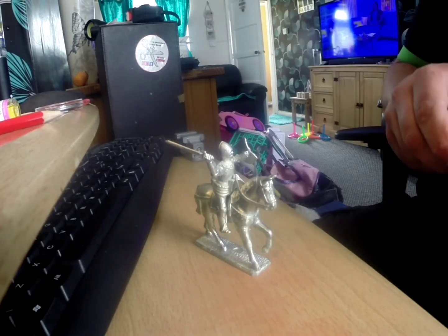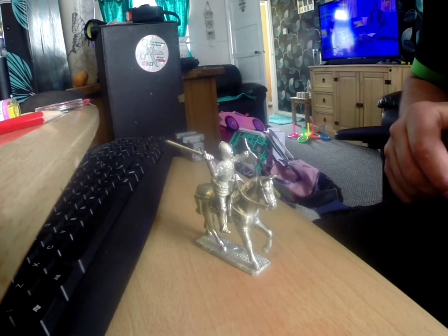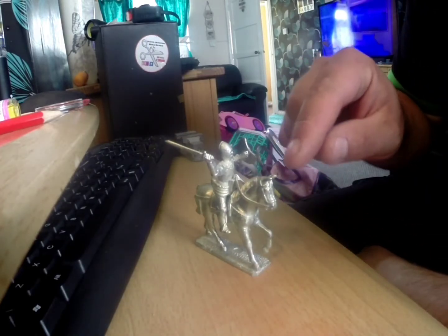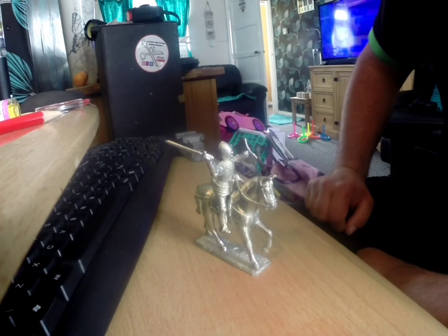Obviously, if you were going to paint it, you'd paint all the individual parts using enamel paints. You can get those from eBay, and the fine little brushes. You'd paint all the individual pieces first, as my advice, before gluing them together.